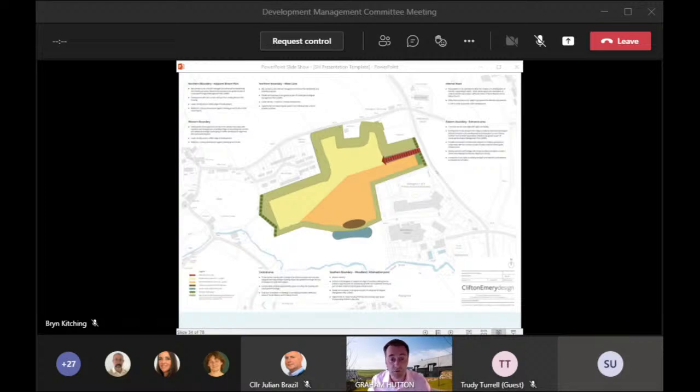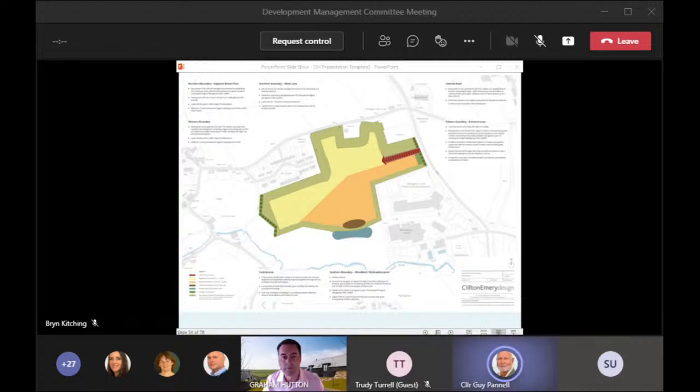Please be in no doubt, this is an incredibly high hurdle to have cleared. It is easy in this forum for unsubstantiated and unevidenced claims to be made, and we've heard some already, which seek to question. Sorry, Chair, could you ask Mr. Hutton to go back over that last point when we were interrupted, because I lost my train of thought at that point. Of course, I'm happy to do that.